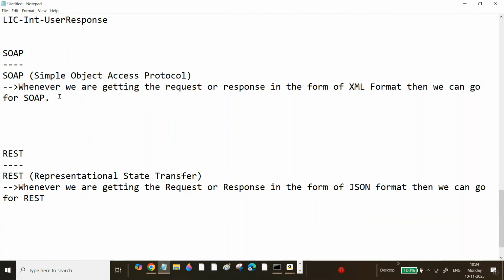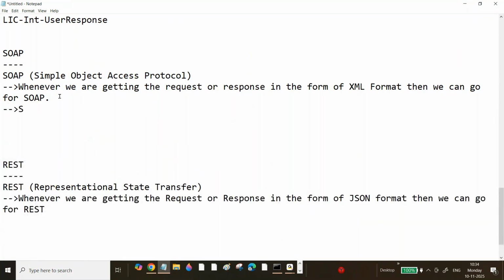Now here SOAP will support only XML format requests and responses.